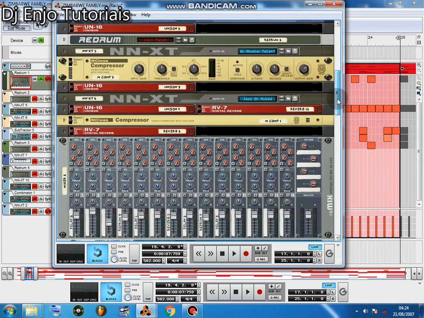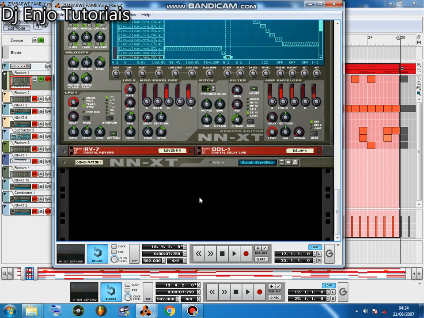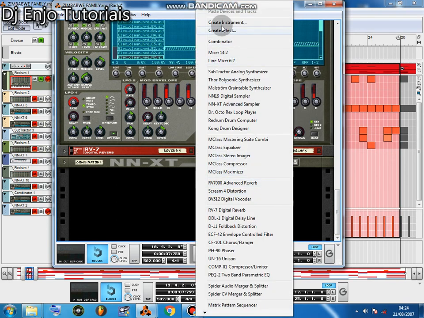If you find this tab and go down here, if you find this black space, just click with the right button of your mouse, and it will display information like this. These are the plugins which you might be using for your melodies. For example, you can select the Reed drum to make the drums. You can select the NN Shishite, NN Zanove. Here we have other things that are used for the mastering of your beat, and we have the reverbs and a lot of things.